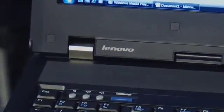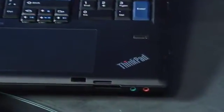We want more from our notebook. We got it right here. This is everything but the kitchen sink. Exactly. All right. So we've got the ThinkPad by Lenovo. This is really special for a lot of reasons. You can unveil what makes it special before you talk about this being the only one on the market that does this. So here's what it does.